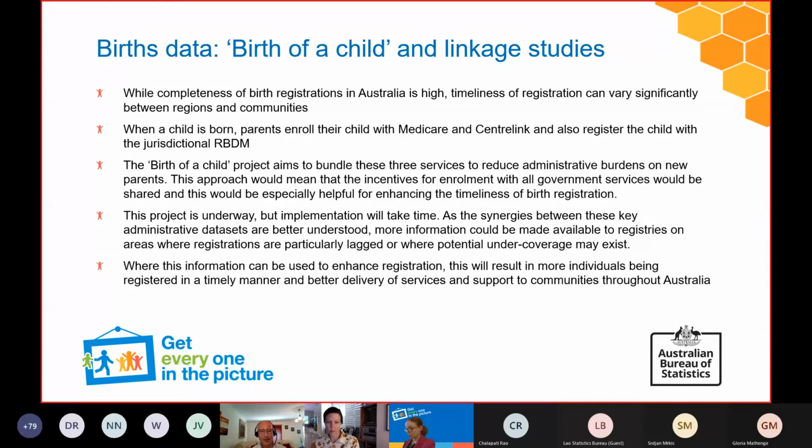So we're not quite there yet. What needs to underpin this is agencies being able to work together. Obviously, data custodians working together, good engagement, good trust, and therefore the potential to bring those datasets together, link them, and feed back that information to registries, because as they work on their community engagement to try and improve registration services for all people, the sort of information that we can draw out of these sorts of studies would be incredibly useful.